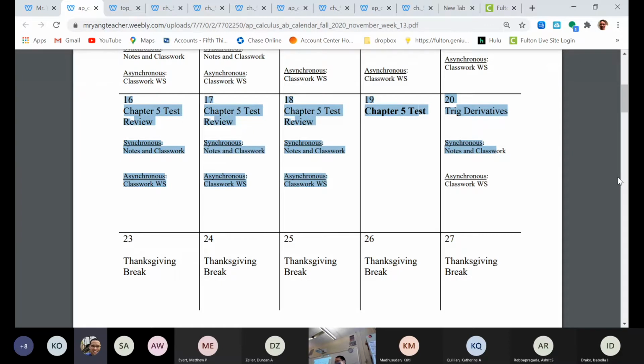So the policy keeps changing slightly. You can still recover up to an 89, but now you're eligible if you make below an 89. So if you make an 85 and you want to improve your grade to 89, you can, but it's not retroactive. This is only for this test moving forward. And then the recovery test is going to be on Friday. You have 2 options, either 7:15 or 4:30. It'll be on Teams, but you need to turn all that in by Wednesday in order to be eligible to take that recovery test on Friday.